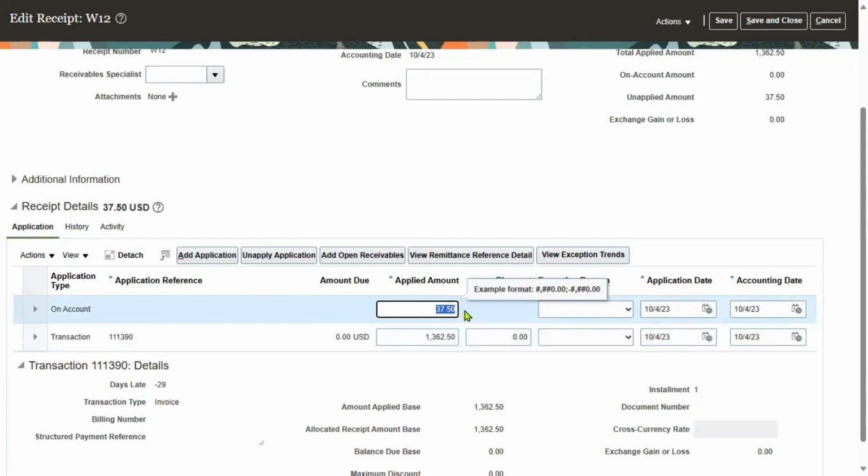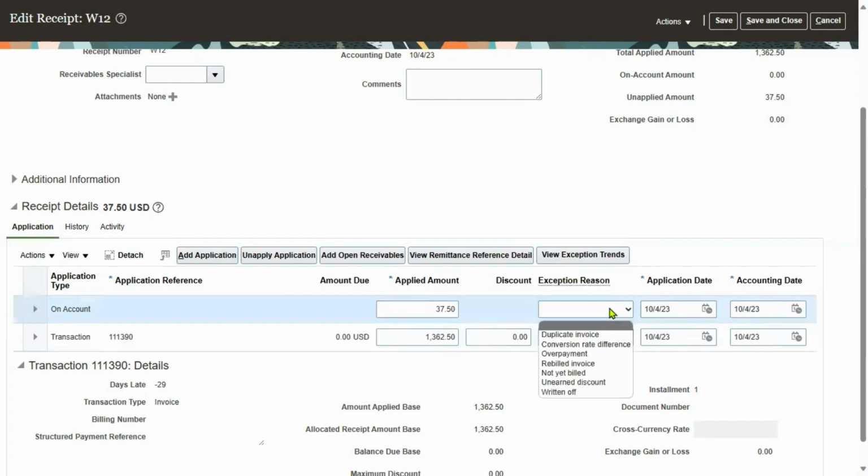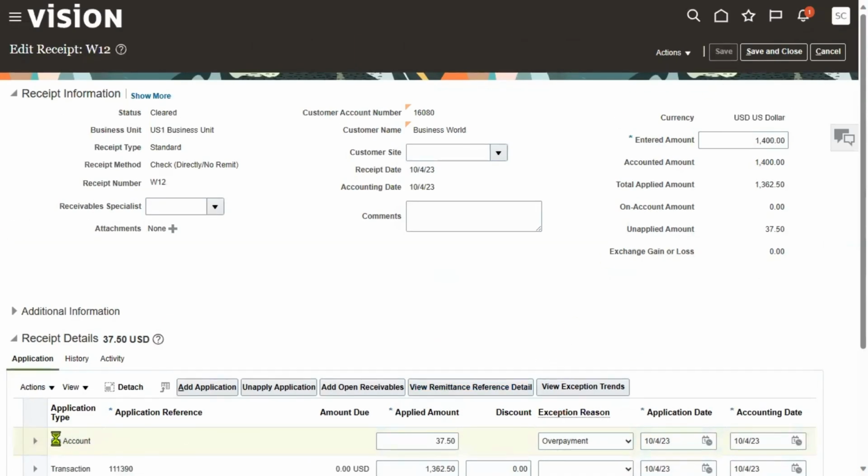For example, you have a credit card bill of $1,300, but you paid $1,400. The $100 they'll keep as it is and apply to the next cycle, next month. That $100 will be with the company only, but it will not be a write-off and will not be refunded to the customer. It will be applied to the next invoice. That is what we call on account, an overpayment made by the customer.